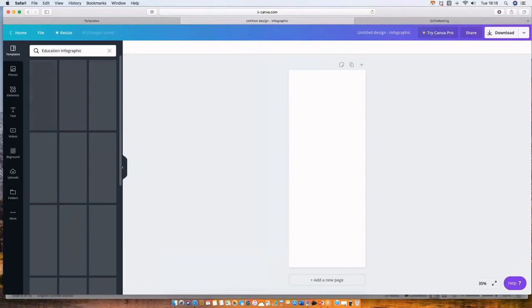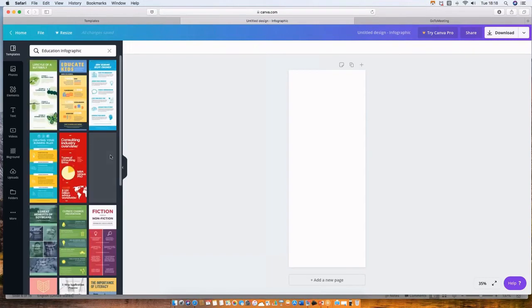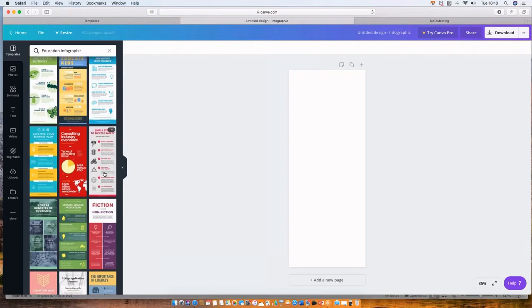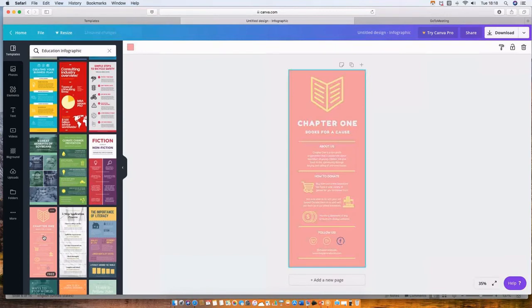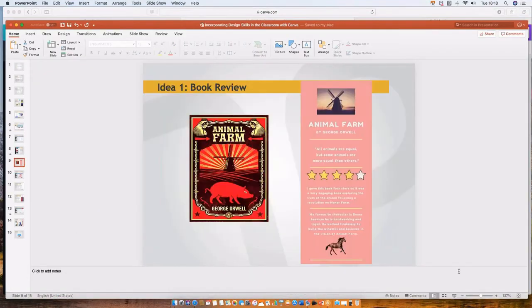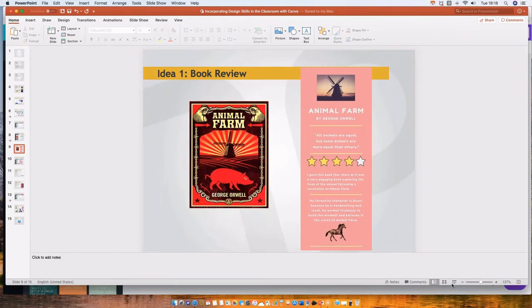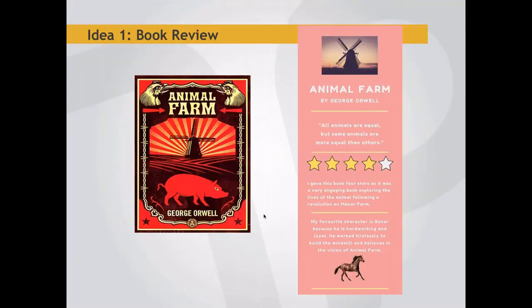And as you can see, if I scroll down, we have some templates. So I want to, first of all, create a book review. So I'm just going to click on this template here. And if I just take you back to my slide. What I've done is I've generated a couple of different ideas of how you could use Canva in your classroom. So ways in which your students can be creative, they can be innovative by creating their own graphic designs, but it still links directly to your subject and it demonstrates the knowledge and understanding that they've covered in your topic area.